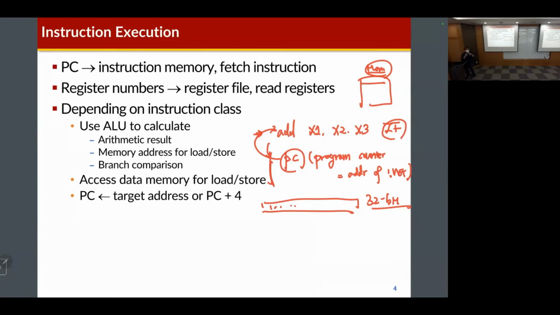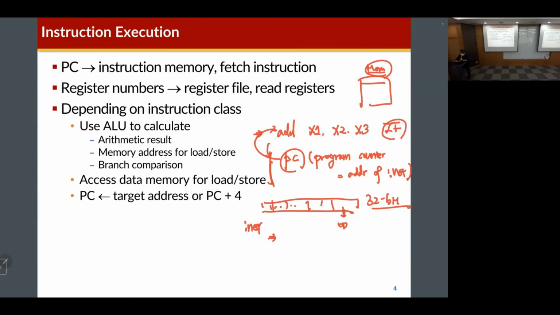Then we need to decode the instruction. What does that mean? From the 32-bit digital data, we read the opcode, the funct3 field, and the funct7 field, and we can find that this instruction is the add instruction.